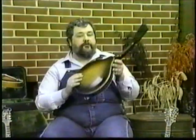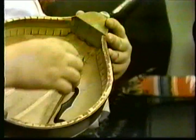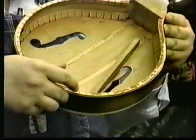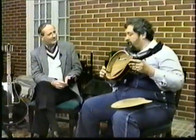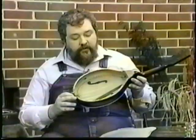To support the weight of the strings inside the mandolin, there are two wooden braces. On the oval hole mandolin, the braces run this way. On the F holes, the braces run at a diagonal, sort of parallel to the F holes. But you didn't refer to it just as a brace, you called it a tone bar. It's a tone bar because it's carefully carved, and that combined with the tap tuning of the top makes the instrument the most acoustically resonant that it can be.